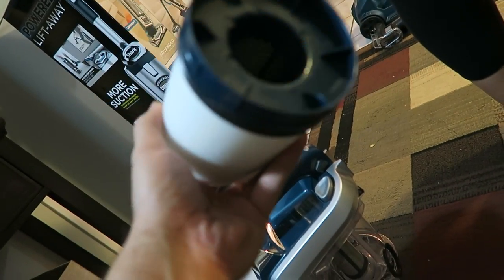There's the motor. But technically, it makes more sense that this is bigger, because this is what's going to catch most of the dirt, or all the dirt, technically. Whatever goes by this thing. Yeah, this is a whole different design. Even the way it flows, I think, is a little different.